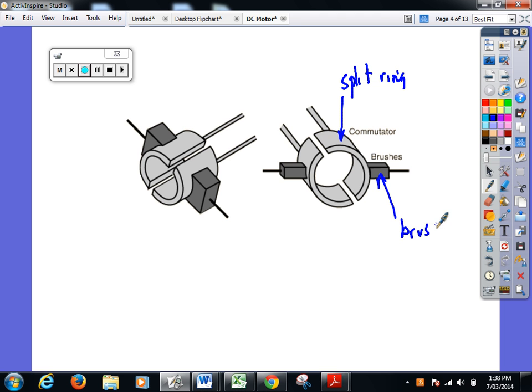There are two brushes. One of the brushes goes to one end of the coil and the other is attached to the other end of the coil. So the brushes themselves aren't actually connected to the split ring, they just make contact. They slide over top. That's the reason why you get this friction and grinding and sparking. Every time this brush meets this gap, it will spark. And that means that over a period of time, the brush and the commutators start to wear down. It's one of the reasons why the motor will start to fail. Friction always causes this, but sparking adds to the friction and destruction of the brush.